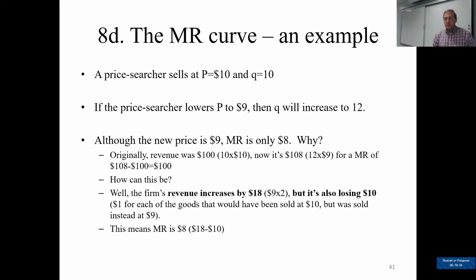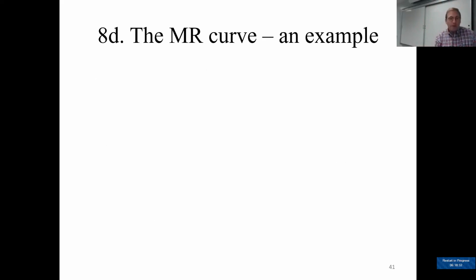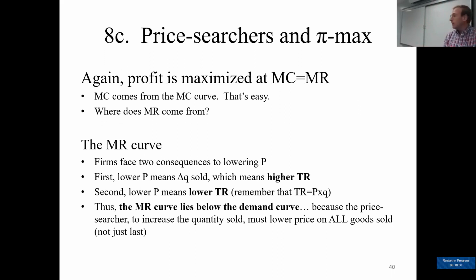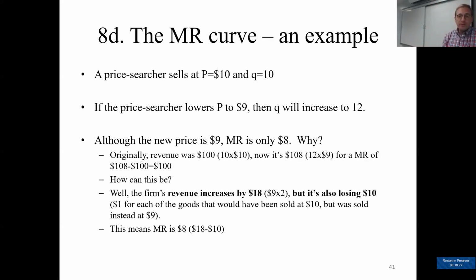So that numerical illustration I find, you can look here at the theoretical illustration, but I think the numerical illustration makes more sense, and it explains to you that if you're a price searcher and you're lowering the price of a good to try to sell more, you're going to sell more, so you're going to increase your marginal revenue, but you're also losing because you're lowering the sales price on all the units, not just the last one. That means that you're still increasing your marginal revenue, but it's falling below the demand curve because marginal revenue is falling lower than price.